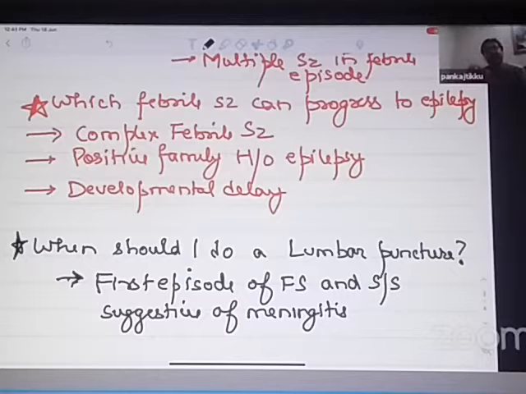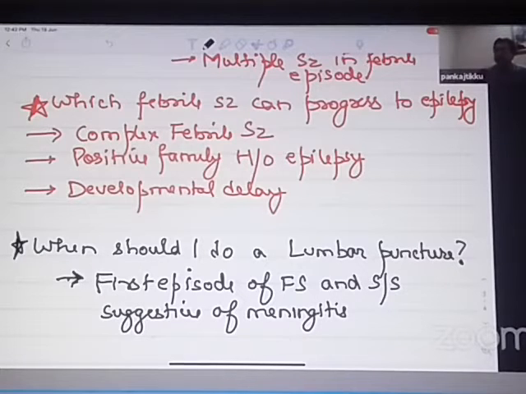In the majority of cases, when the child comes to us, the seizures have already stopped, so you do not need to give any management also. Otherwise, if the child comes to you and the child is seizing, you may like to give diazepam to stop the seizure, like any other seizure which can be stopped by diazepam.